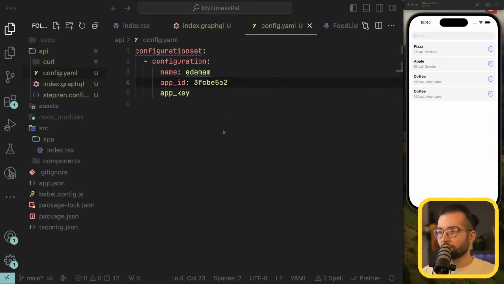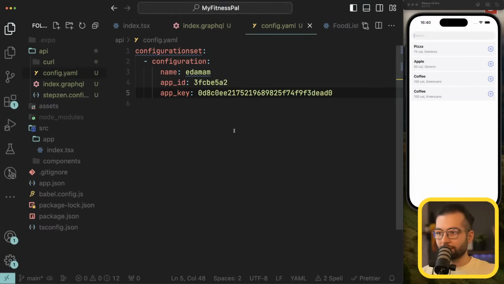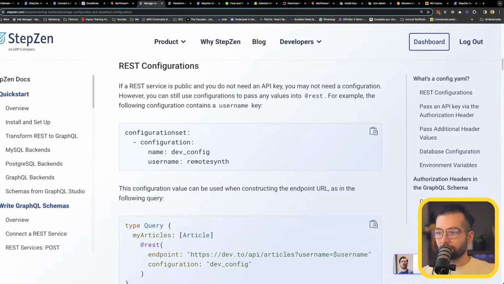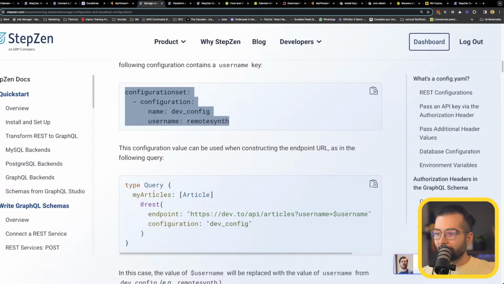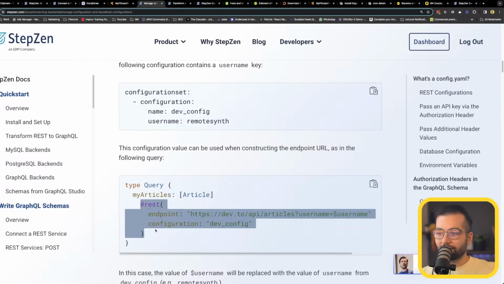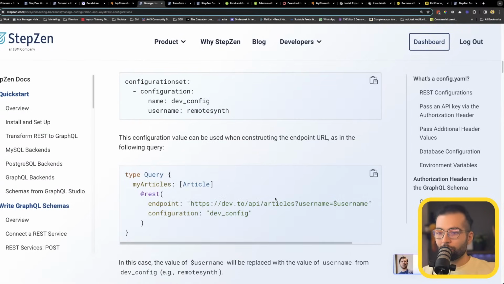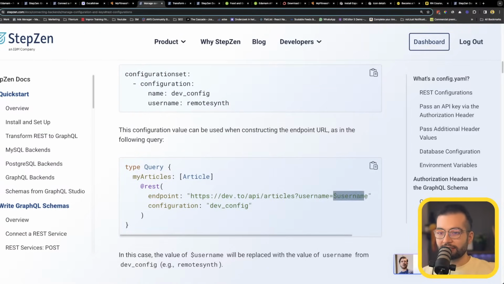The app key is going to be this one. Make sure to add yours. After we add these configuration variables inside the configuration set, in our REST directive, we can access them using this $ sign and provide the name of it.